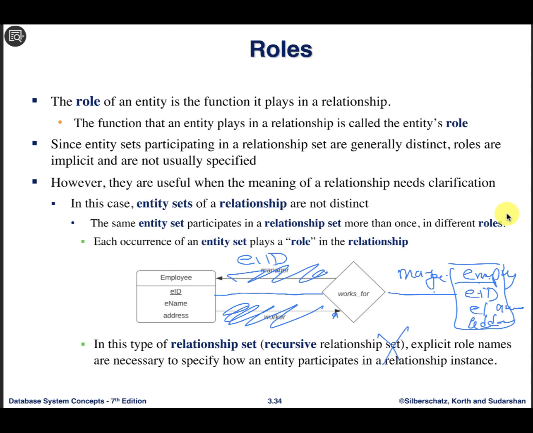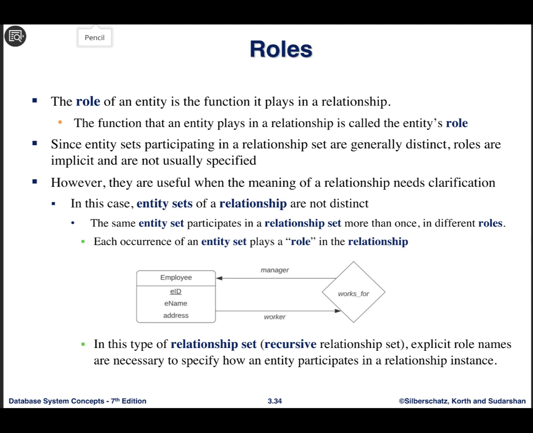We're not going to do it like this. We're going to use what's called a recursive relationship set, where the relationship captures the relationship between the same entity set, but the entity set plays different roles. Okay, so in this case, we do have employee. Of course, the arrow is not correct; I'm going to show you later what I mean by this. Anyway, the entity set participates in this relationship as what? As employee. That's why I said worker.